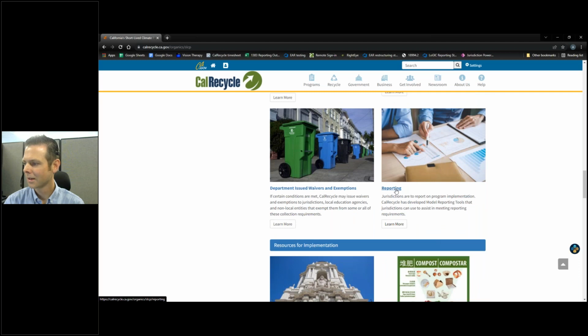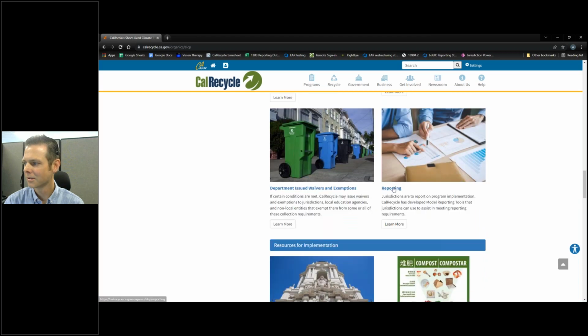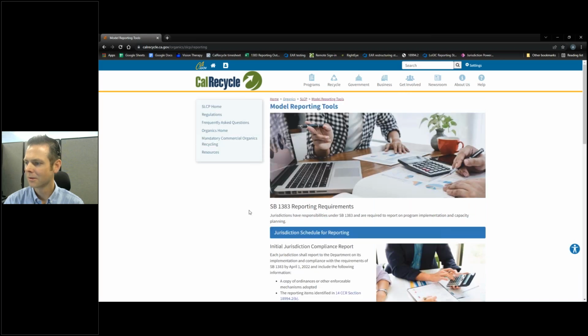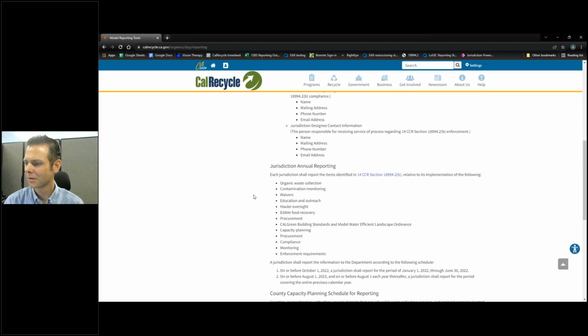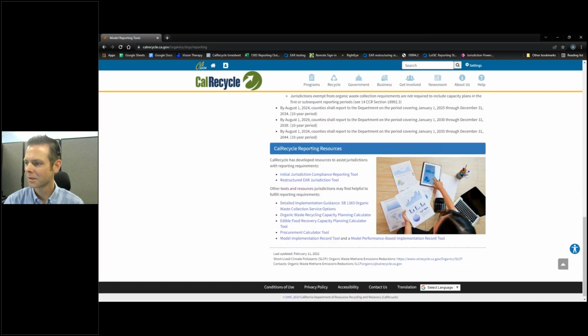I'll also highlight that if you came to jurisdictions, it leads to the same spot. The reporting under jurisdictions is the same one; it's not going to a different spot. So click reporting, and it gives you the reporting requirements. If you scroll down to the bottom, under CalRecycle reporting resources, the first two are what we're talking about today.